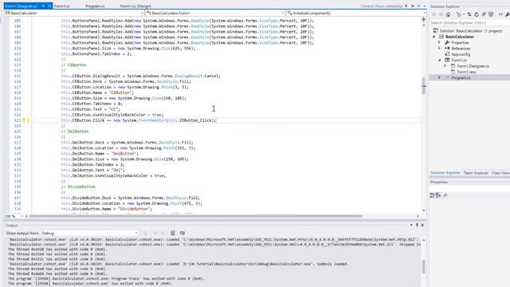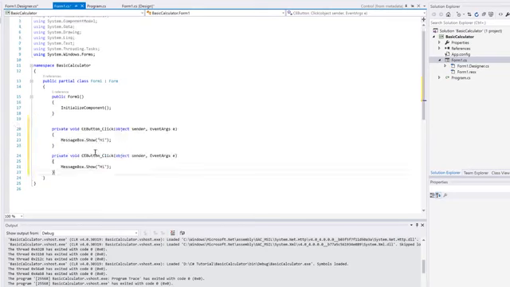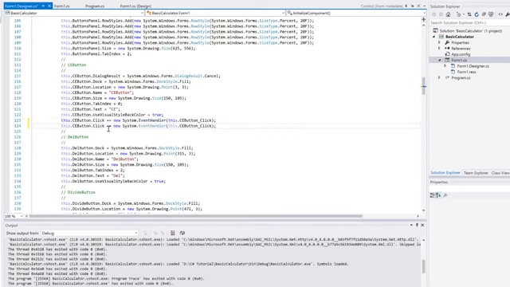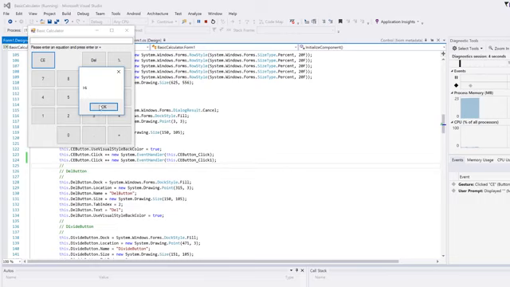So if we added an extra function, if we go into the form really quick and just copy and paste this function, give it another name, click 1, high 1. We go back into the code, we copy and paste, and we do click plus equals this function, click plus equals this function. So now this is adding two functions to the single event of click. If we press F5 to run, and we click this button, let's see, we get high, we click OK, then we get high 1.